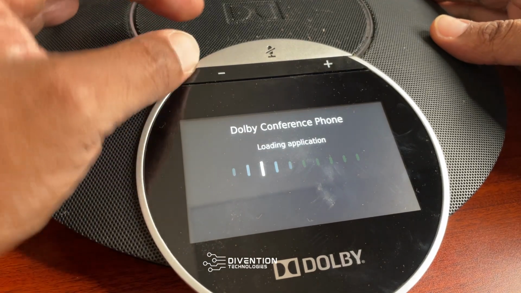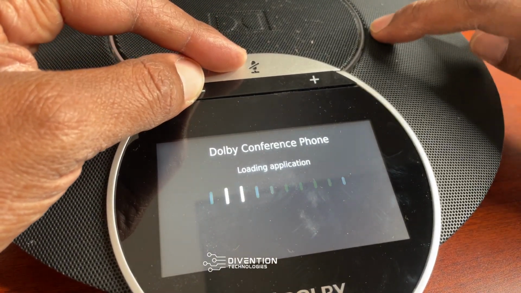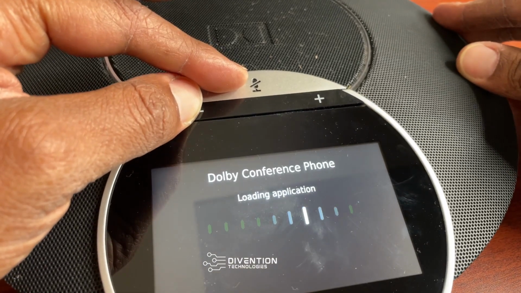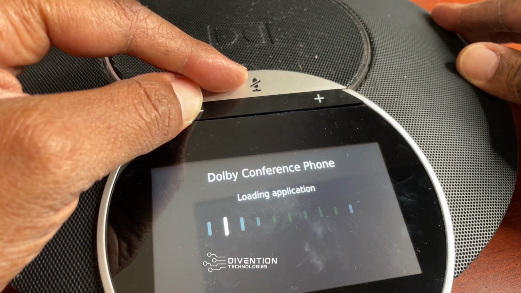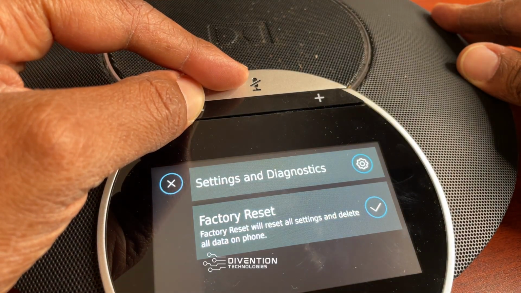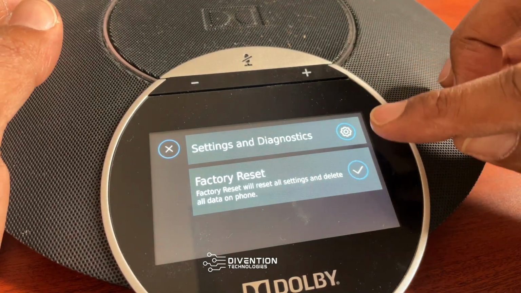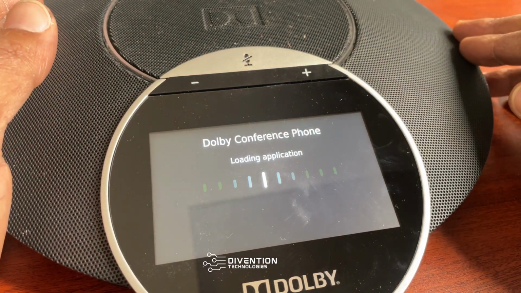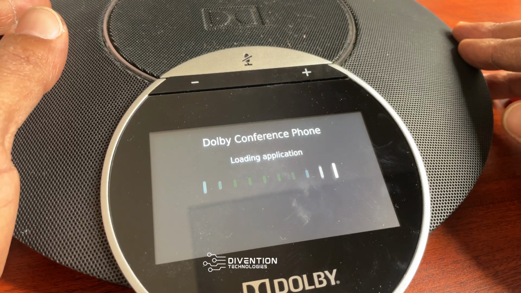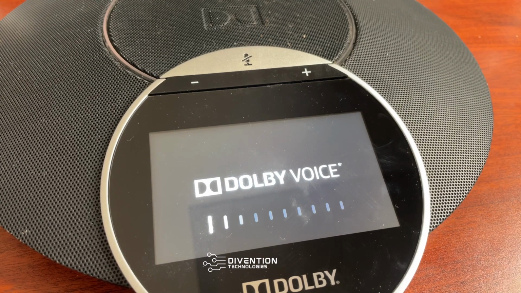And how you reset it, you're going to hold down the volume down button and the mute button. You're going to hold that for about 10 to 20 seconds. You may see a couple of different colors and flashes with the little ring portion of the lights that's going on at the top. You choose what you want to do, whether it's settings and diagnostics and factory reset. We're going to do a factory reset here and take this back to as if it was out of the box. If you look real closely at the top around the circle, it's going to flash a different color there. And this is basically going to reboot the device.